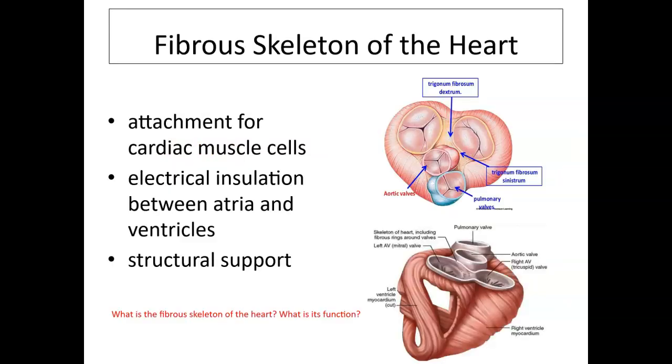The fibrous skeleton of the heart plays a very important role. It is a network of collagenous and elastic fibers that provide structural support for the heart. If you dissected a heart, you would have seen part of the fibrous skeleton surrounding the great vessels coming off the heart. The fibrous skeleton helps to keep those vessels open. Another important purpose of this fibrous skeleton is that it acts as an insulator between the upper and lower heart chambers. It is important that the electrical current which causes contraction of heart muscle tissue occurs in the proper order. Atria first, then ventricles.